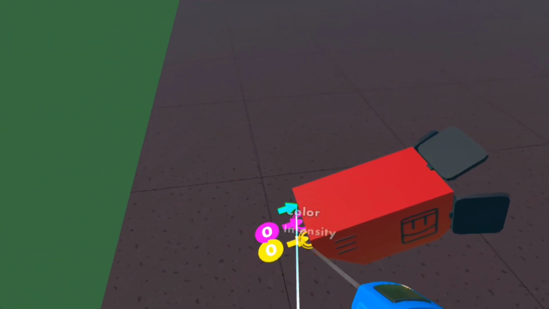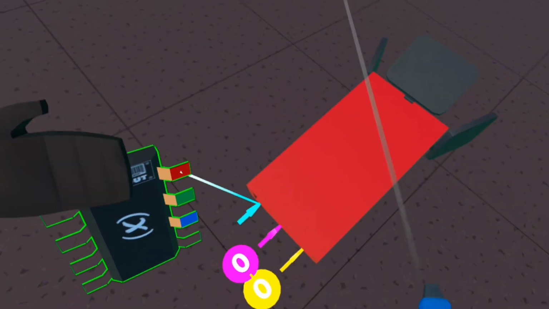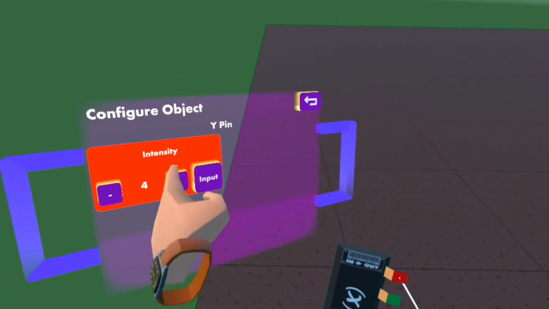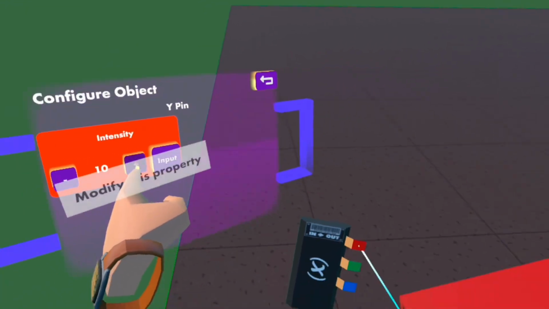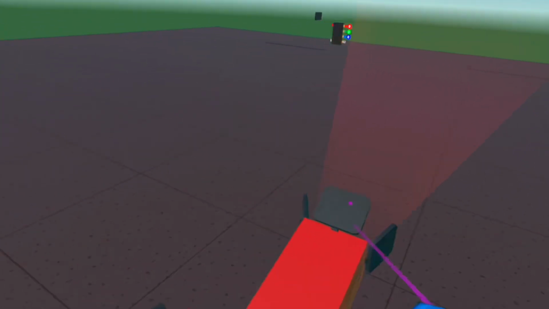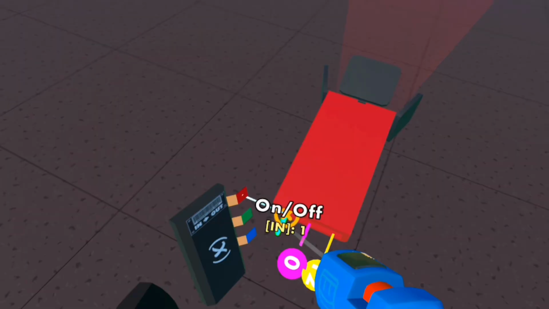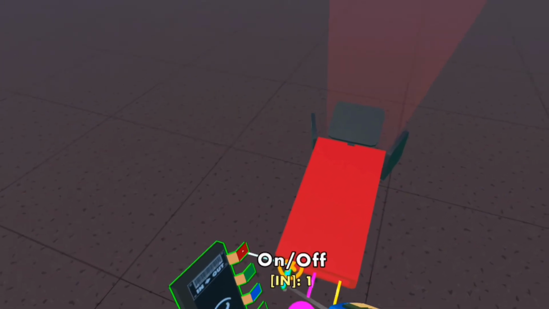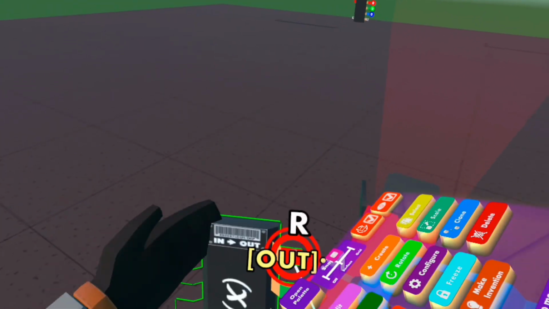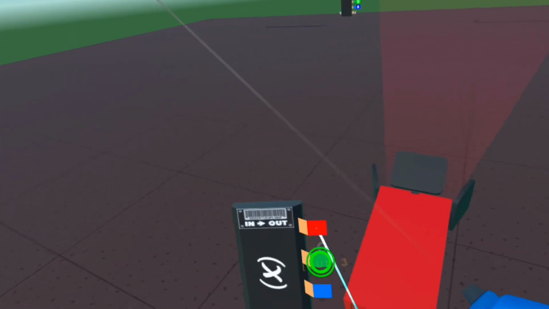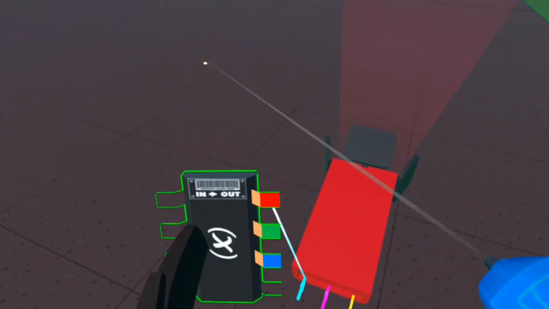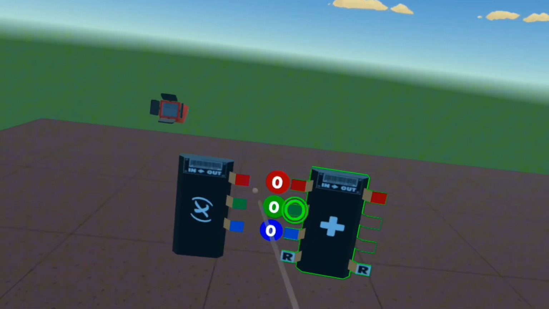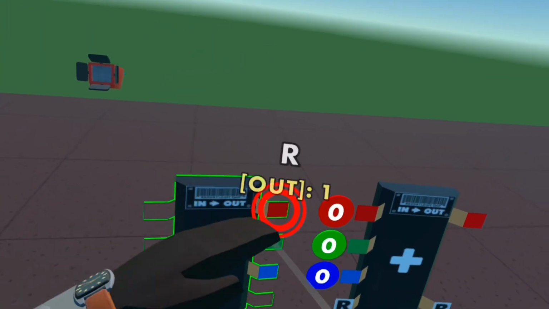Now there is no color and no intensity, so you can't really see it. But let's say we up the intensity. We're just going to up it a lot. As you see, it's on. Let's turn that off. There's nothing there. But since this one's outputting 1, it's going to turn on. So it's basically outputting set values that can be used for pretty much anything, but in this case it's turning on the stage light. That's pretty much it for the variable chip. It just outputs the set numbers that you put.